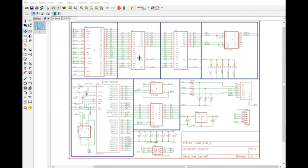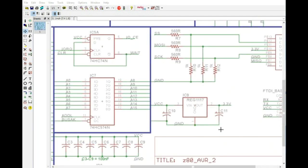We have both our RAM chips already decoded, and of course our pull-up resistors for the Z80. We have our clock circuit for the AVR as well as our reset circuit, and then we also have our clock divider for the Z80. The one thing that we do not have currently is a reset switch, so we will need to add that real quick.